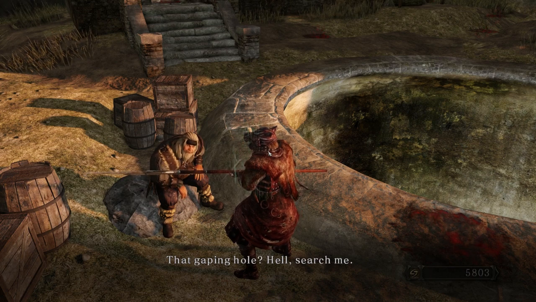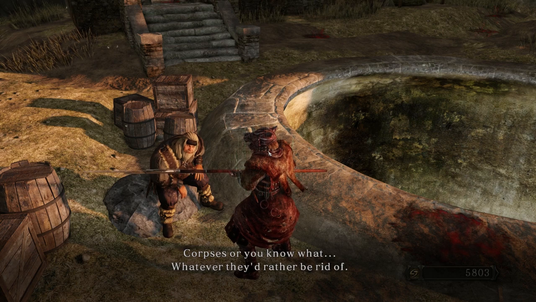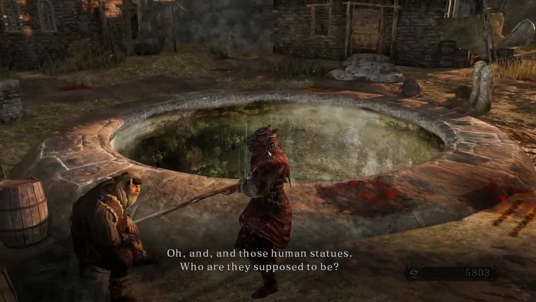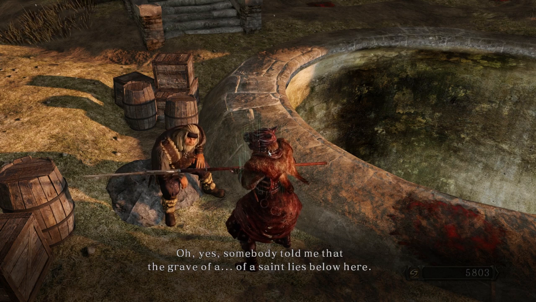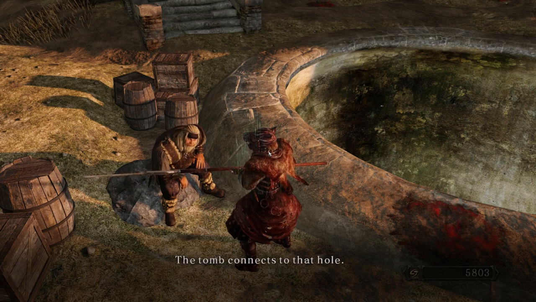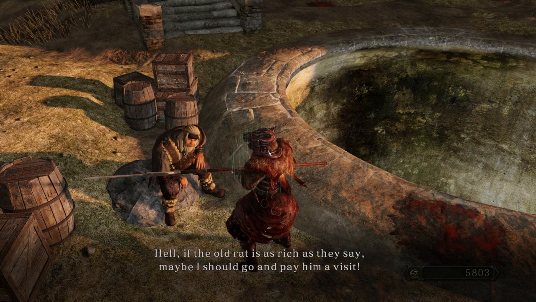That gaping hole. Well, search me. It's where the people around here toss all their rubbish. Corpses, or you know what. Or whatever they'd rather be rid of. Oh, and those human statues. Who are they supposed to be? Anybody, I suppose. Probably just some old pagan costume. What's it like at the bottom of the hole? I mean, why in the hell would I know? Oh, yeah. Somebody told me that the grave of a saint lies below here. Not built by the king, no. It dates back to that time long before him. The tomb connects to that hole. And there's something about some rat king down there. Hell, if the old rat is as rich as they say, maybe I should go and pay him a visit.